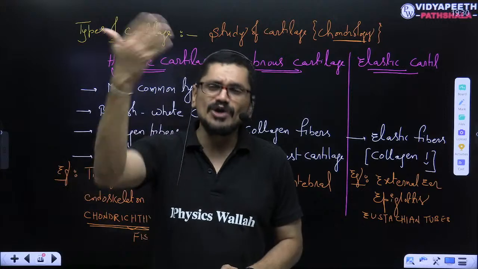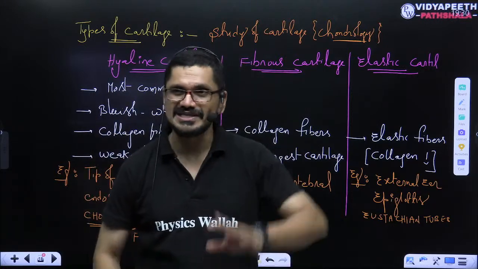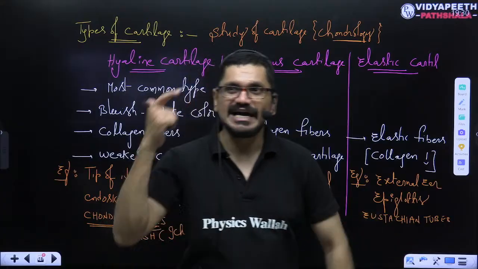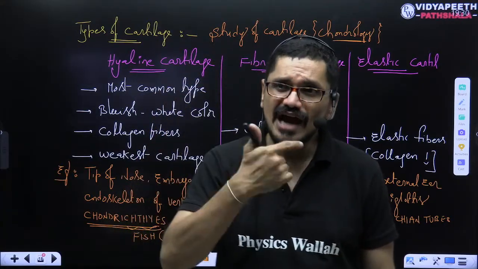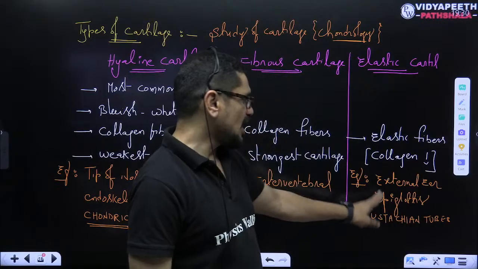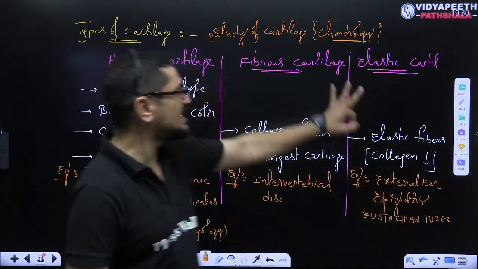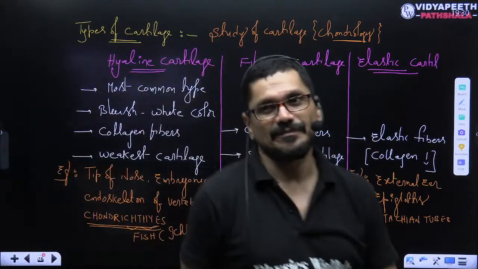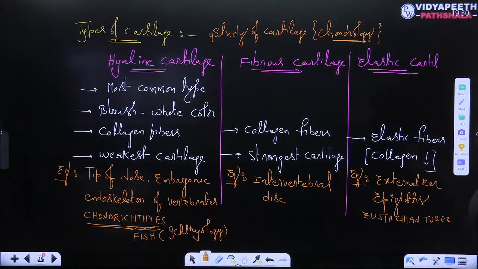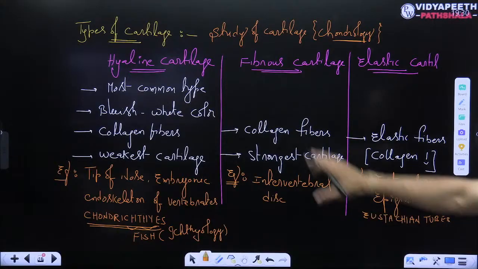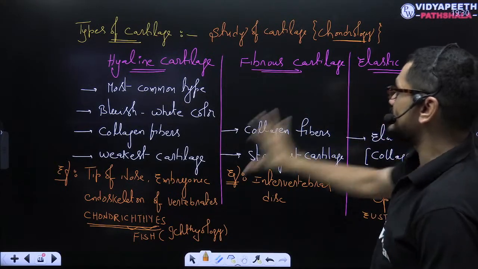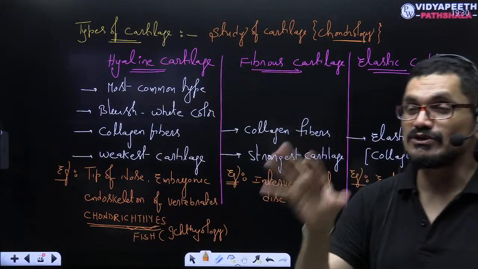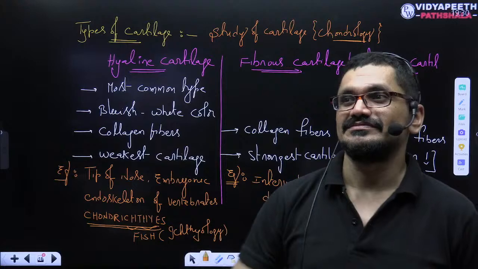We will see some more points at the time of human physiology. I will make you learn. Simply, eustachian tube is a connection between ear and the pharynx. Where is this elastic cartilage present? Epiglottis, external ear and eustachian tube. In these three areas this elastic cartilage is present. That's all about this cartilage here. Clear? So, name of the cartilage, types of cartilage, examples of the cartilage. There ends the matter. Now we have to give special attention to bone.